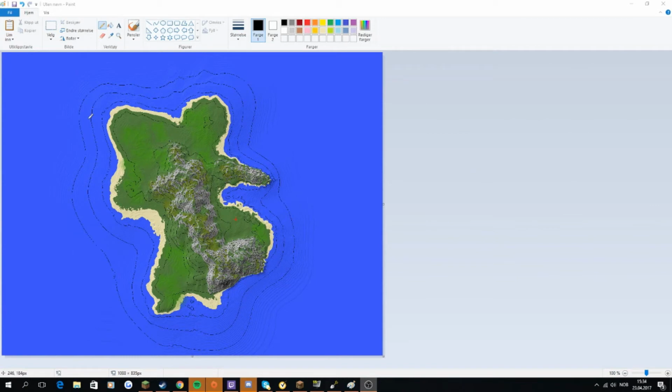Okay guys, we are now in Paint, the most simple drawing program ever introduced to a PC. So what we're going to do here, we have a map of the island we just created using Worldpainter. Also, hope you enjoyed the small, I don't want to call this cinematic, but the view of the island itself. What I want to do is to try to come up with a little bit of a plan here before we start building.